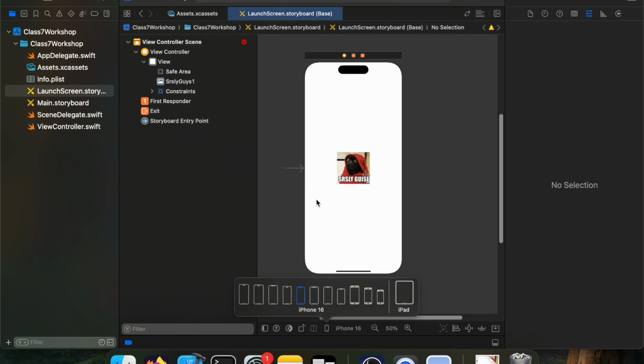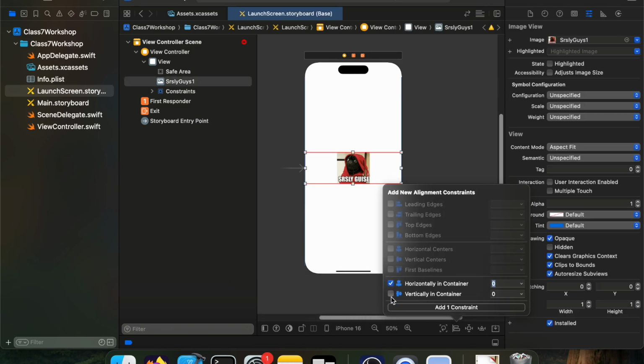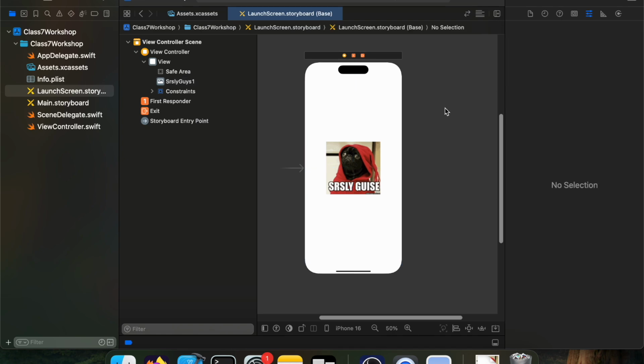In order to do that, we need to set these constraints here, horizontally and vertically in the container. So this, if we set these both to 0, we'll snap it to the center. And there it is. It's been snapped to the center, and you notice it got bigger because now it was able to match its edge constraints and expand itself to the edge properly because it knew how to lay itself out. That's why it's called auto layout, because it automatically happens after a lot of manual intervention from you, but it is what it is. Okay, so this is our launch screen. We've got this. Cool. Done. Awesome.